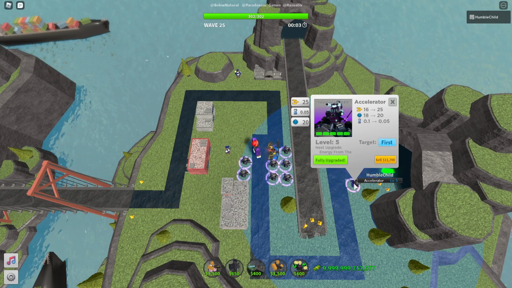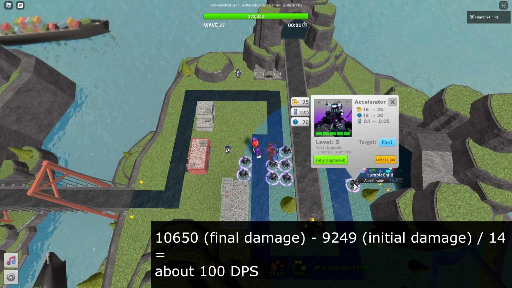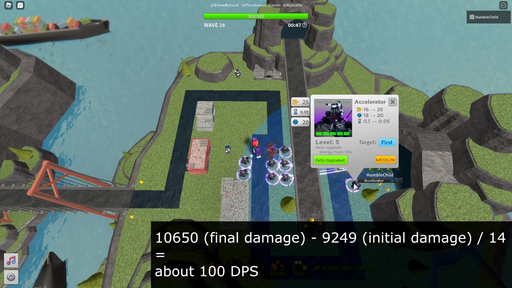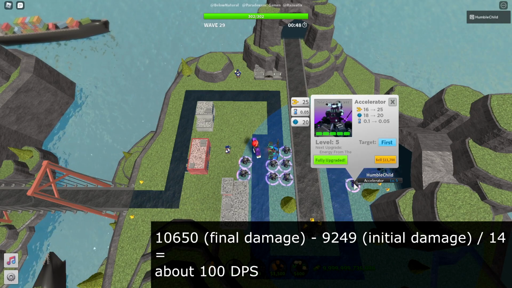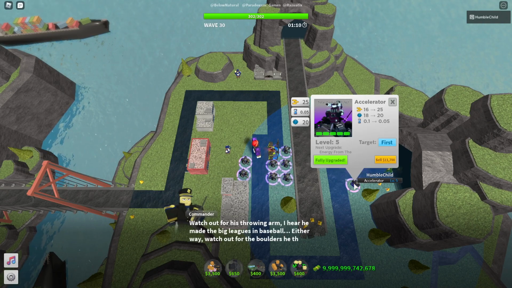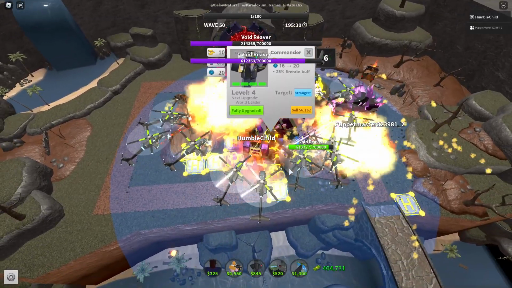Now, the starting damage for this tower was 9,249, and the final damage is 10,600. But that amount of damage was accumulated over a period of about 14 seconds. If we actually do the math, the accelerator was able to do around 1400 damage in a span of 14 seconds, which gives us about 100 DPS. So it goes from 400 DPS to 100. Like, bruh. Really?